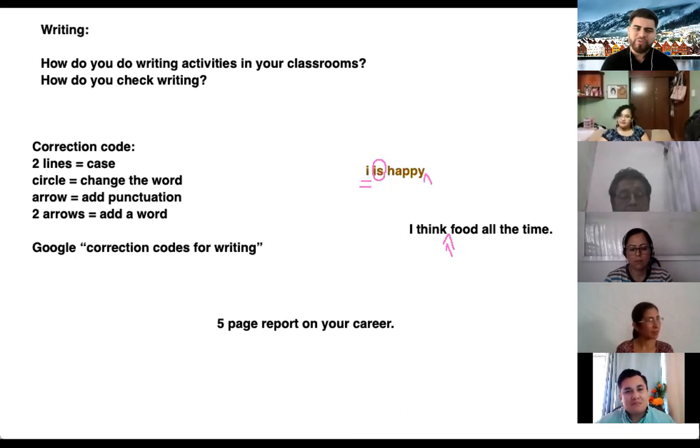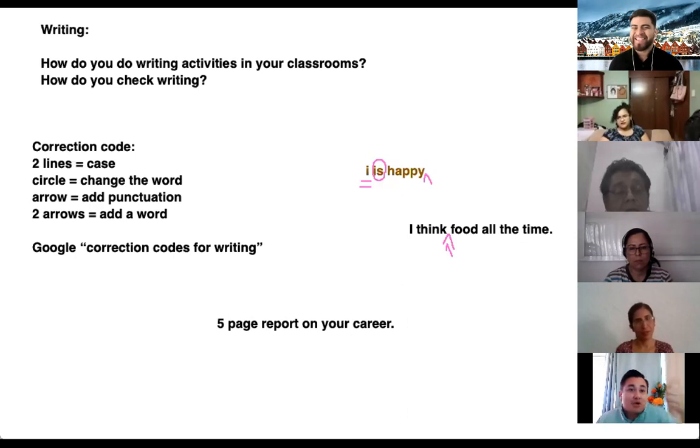I think if you show them the correction code, maybe not do so many, maybe you just do three types of correction codes and then you correct the rest. Like maybe you can correct the grammar, but they need to correct the spelling or the punctuation. Maybe like that, begin little by little. Or what do you think, Teacher Morales? Okay, but can I use, for example, colors?